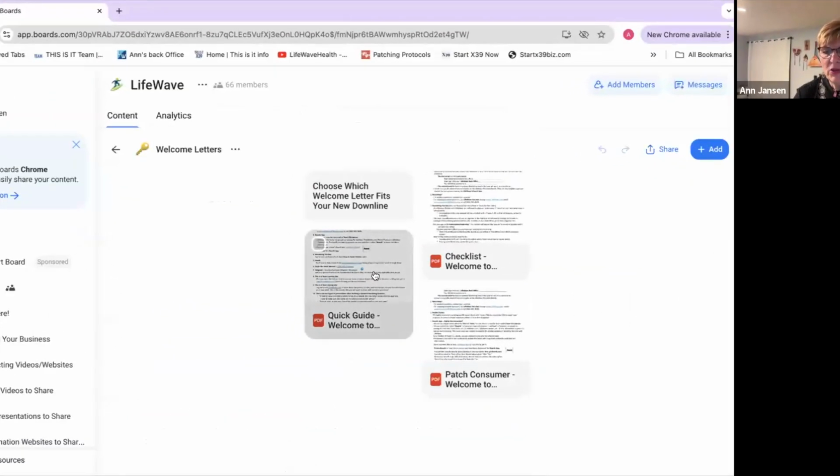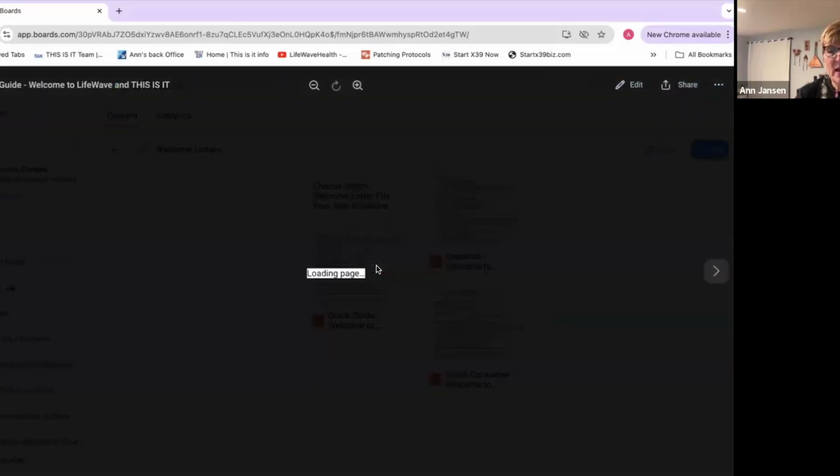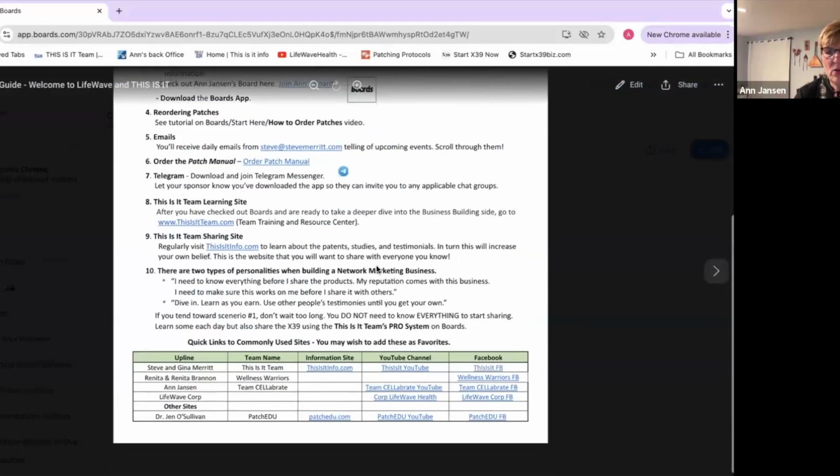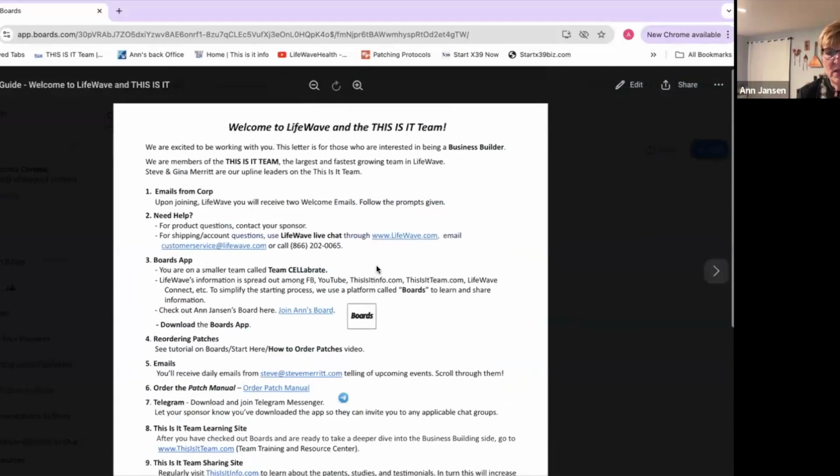Then we have a short one, because I gave that letter to somebody in my downline and they said, too much information for me. It was just very much of a turn off for me. So we have a short one for anybody who really only wants details. So I cut out all the chatter in there, like all the details of how to find something. My personality doesn't want to dig for those details if I don't have to. I'd rather have them on a piece of paper and I can read them. This personality just says, just tell me where to go and I'll find it myself.